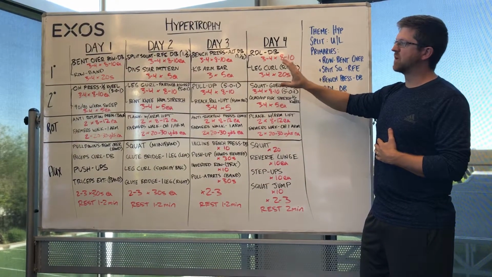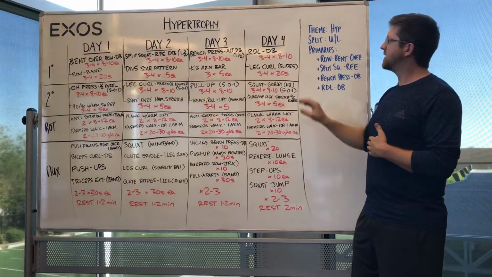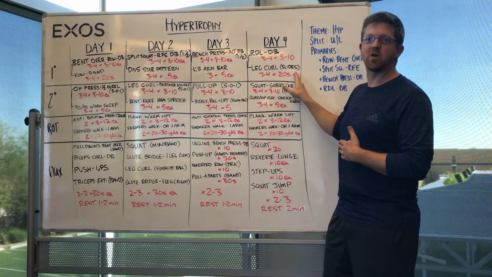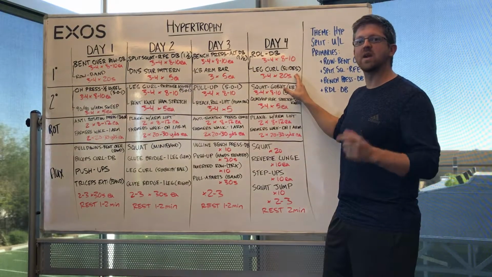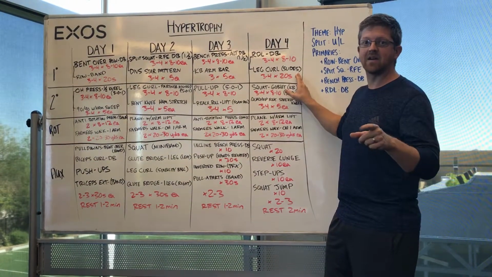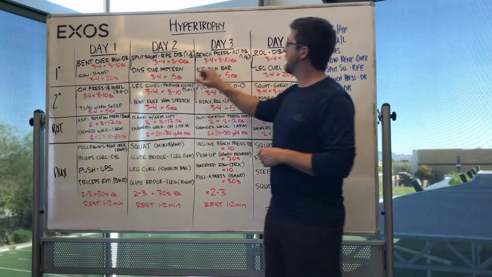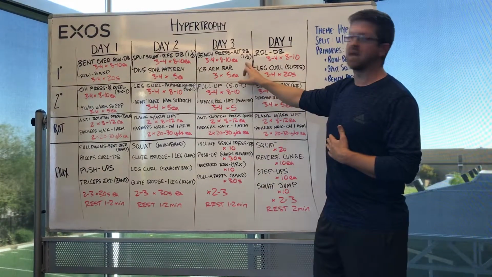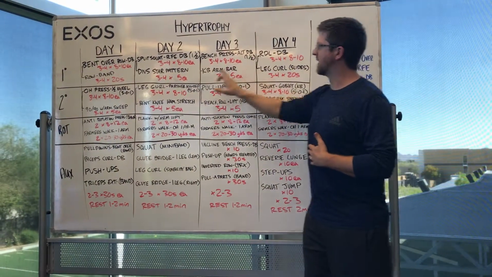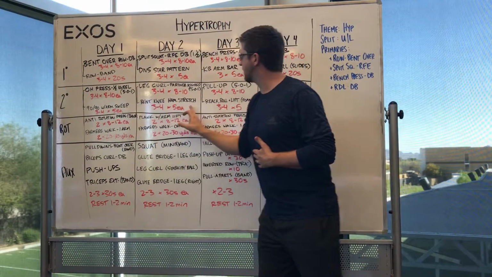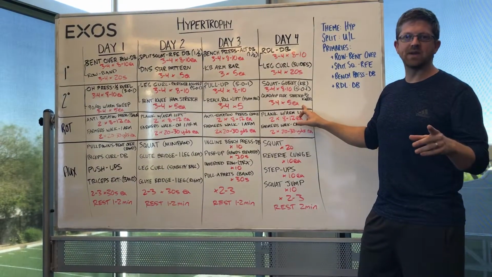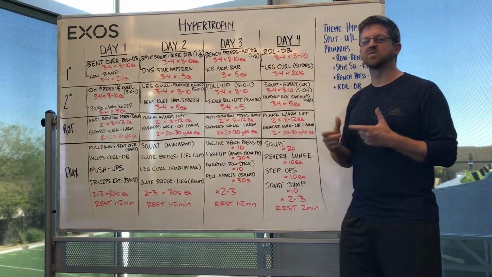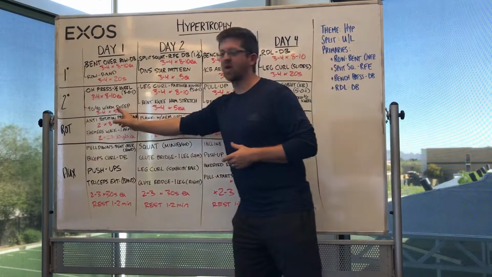Now we get to work on some complementary patterns. In this scenario, I chose something on day 1 and day 4 that are biomechanical patterns to help us with the hypertrophy effect. We talked about that in the webinar, and I'm going to come back to that in another video. On these 2 days, I chose stability because I was already targeting one of the things we talked about in the webinar, the rep and a half method. We'll talk about that more in another video. Across all 4 of these days, I chose to throw in mobility to make sure we still help people work on achieving new positions and earning prerequisites for proper movement patterns. So that is our complement for all of our secondary.